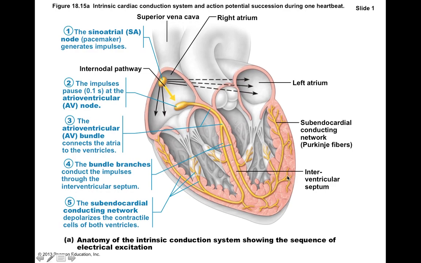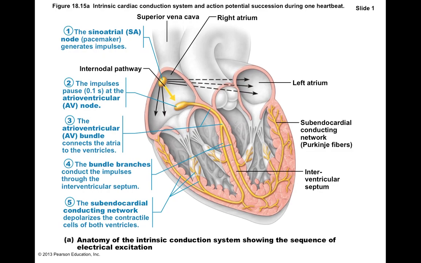So these are the Purkinje fibers, aka the subendocardial conducting plexus. And this is what can excite the cardiac muscle cells of your ventricles to begin to contract, okay? So the atria contract first due to stimulation of the SA node. Then those action potentials reach the AV node, where they're held up there for how long? So how long are the action potentials delayed at the AV node? 0.1 seconds. Very good. So 100 milliseconds.